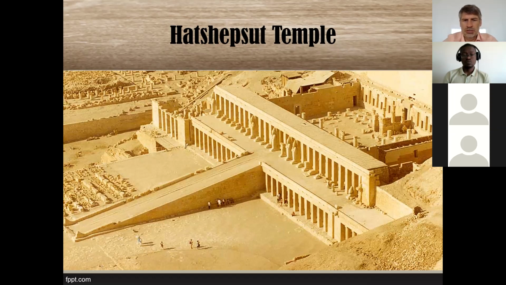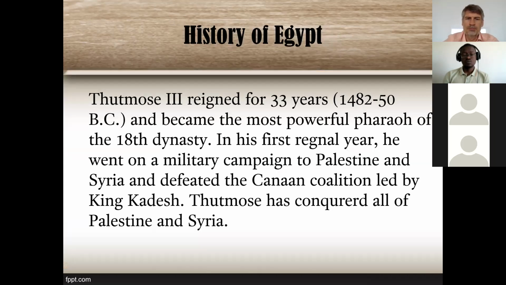But this temple remained after her, and if you have the opportunity to go to Egypt, please go there and see how beautiful the temple was and is. And also you can find some pictures on the walls of the temple, the pictures of her merchant trips to Somalia, and some other interesting details you can find there. So this is the Hatshepsut temple.